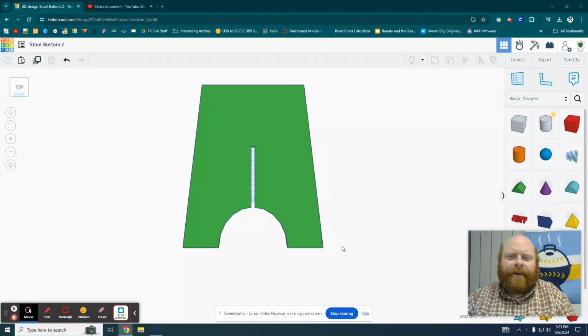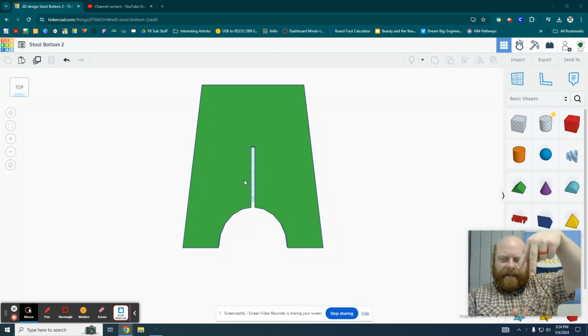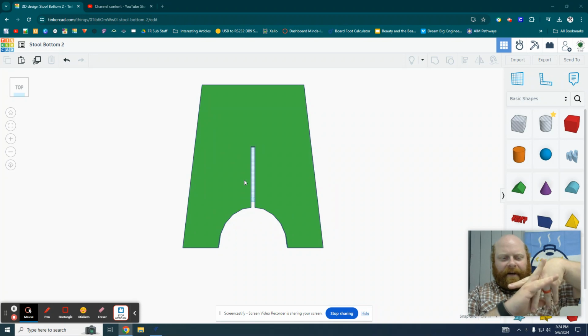All right, here's the third and last video for designing our stool for the CNC machine. So now we're going to do the last leg of our stool. You can see it looks the exact same shape, right? The only difference is we have that gap now at the bottom because the other one we made will go like this. This one's going to come up, and those two pieces should fit perfectly in there.